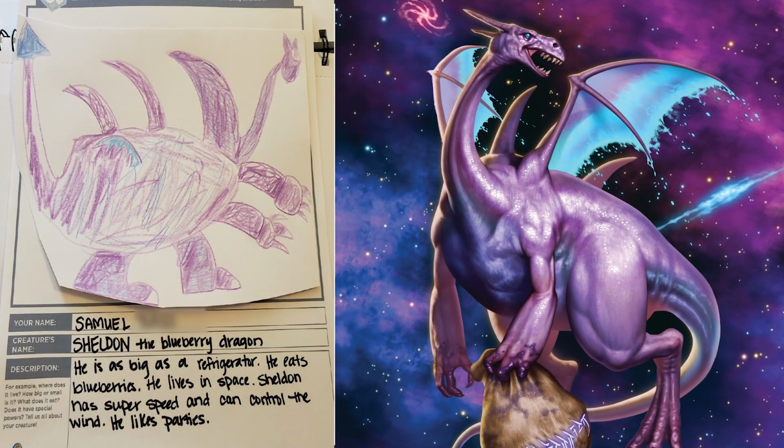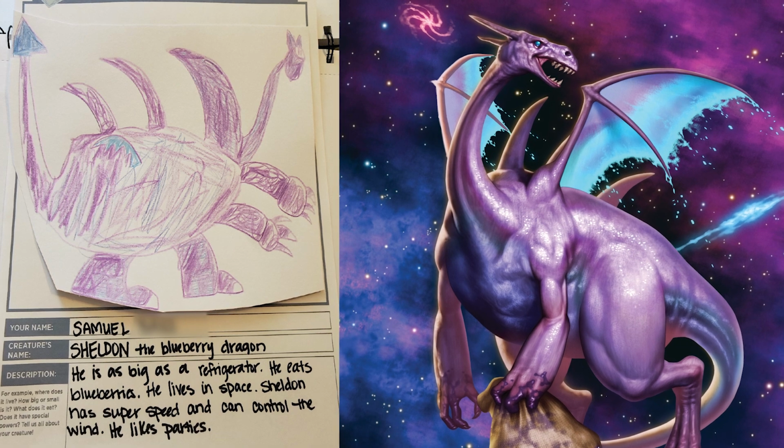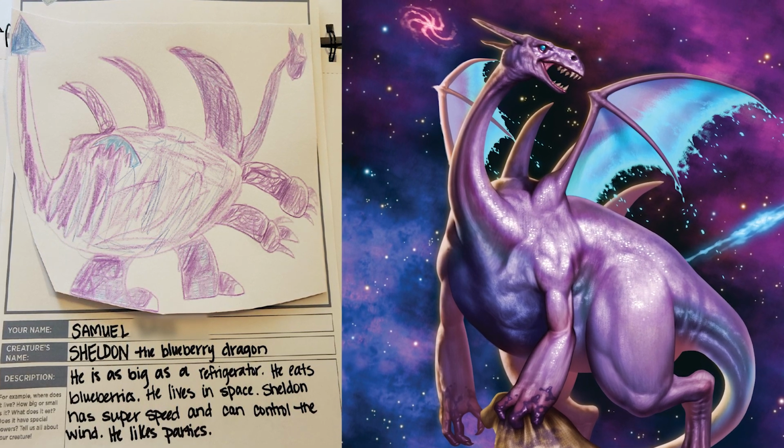Some of the other animals that we've gotten had specific callouts of their healing abilities or their rejuvenation abilities. So we didn't put that in Sheldon. However, I can definitely see Sheldon tossing his blueberries to heal his friends. I think that would be super cool. I just have one more comment to say about Sheldon. In his description, it says that Sheldon uses the wind to knock down foes and propel himself farther than his wings can take him on his own. So I do like that his powers also help himself. Because if you see, his wings are a little small for his size. And so he's come up with some things that can help him get a little bit farther. And I really like that.